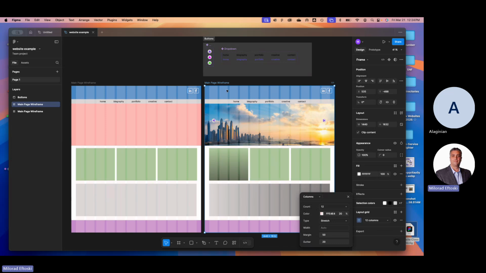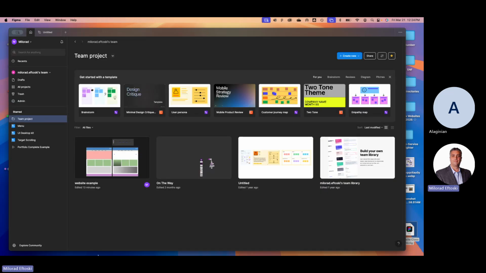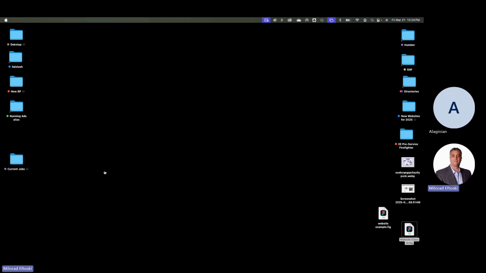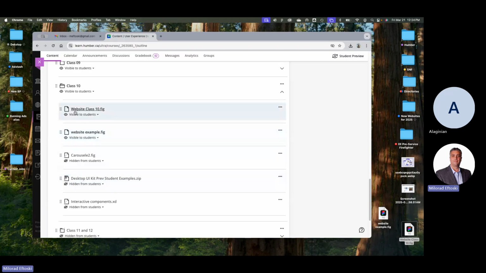Okay. So I'm not going to go over this. I'm going to skip it for now. This is something you can look at as a reference file in case you want to make a website in Figma. So this is a good template for you to follow. That's why I left it there for you, in case you're wondering, hey, what are these files here? They're just examples of a website class and a website example. So you can see what that is.